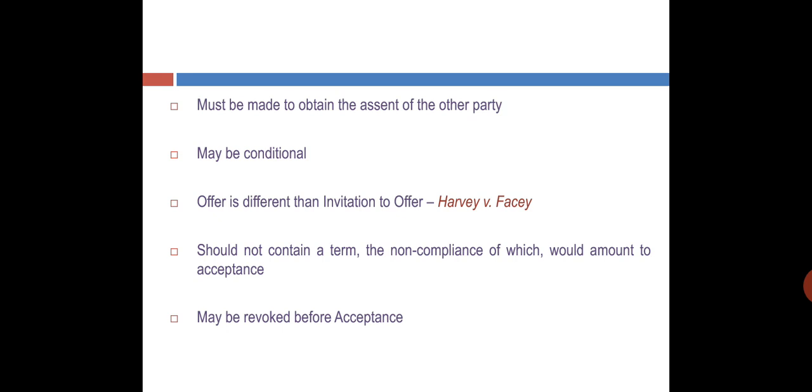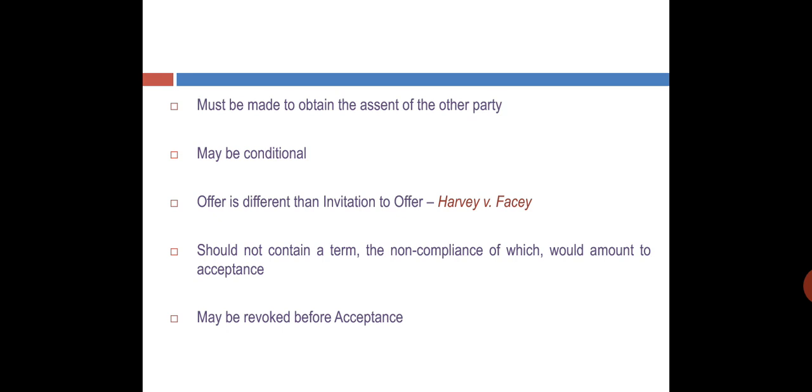Now, in this case, what had happened was that A had sent a telegram to B, the parties' names A and B, I have tried to simplify them, wherein A sent a telegram to B saying, will you sell me a bumper hall pen? That was a typical property which was to be sold. Telegraph the lowest cash price to me. Now, B telegraphed in reply that the lowest price for bumper hall pen is £900. A then telegraphed saying that, okay, we agree to buy the bumper hall pen for £900. Please send us the pen.